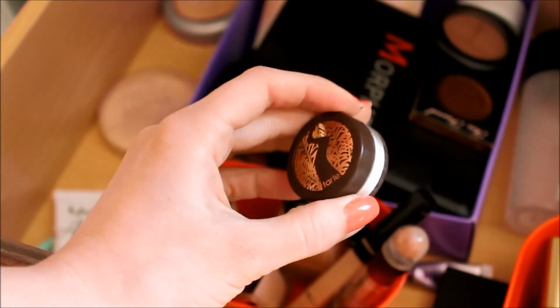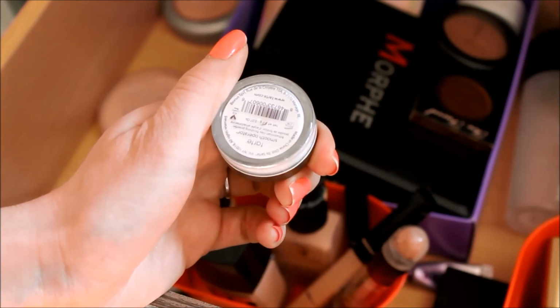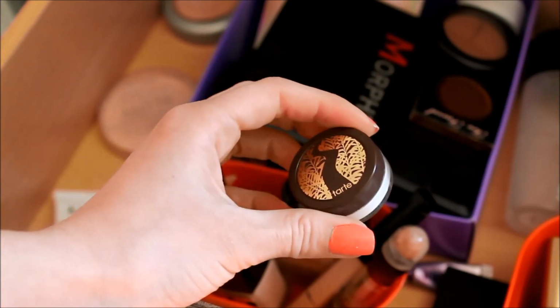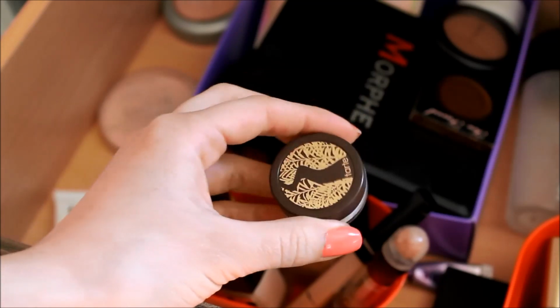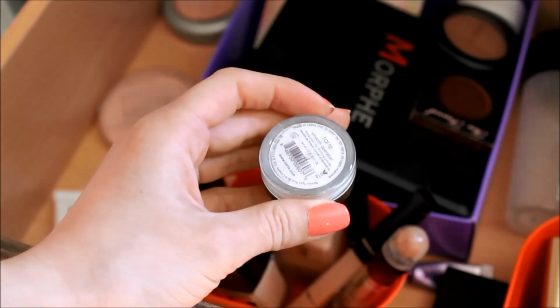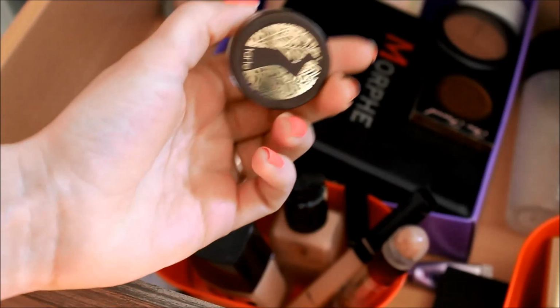This I'm decluttering. I just don't like it. I kept it in here for 2 rotations now, I think, just trying to get a solid opinion or review on it. I don't know. It's not good for baking. It leaves my under eyes literally white. It doesn't fully dust away no matter what I do. It doesn't really blend into the skin. It just leaves a big white cast.